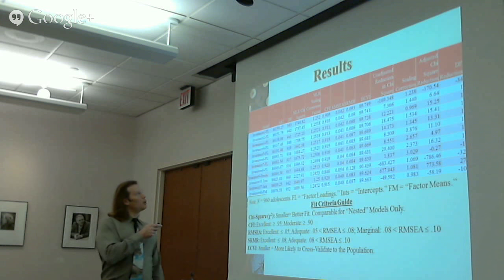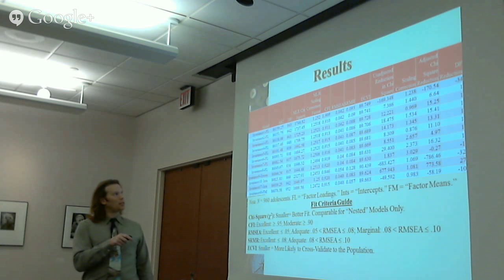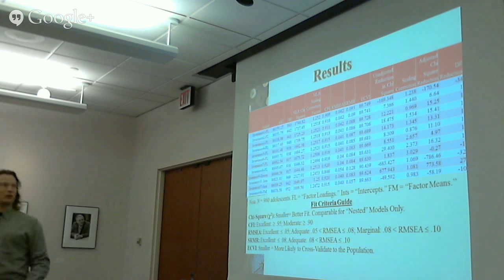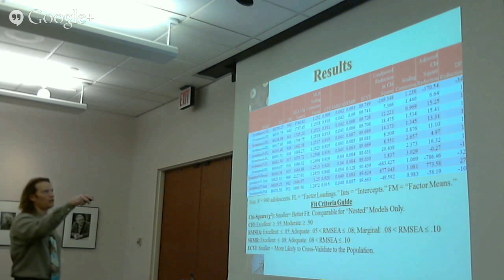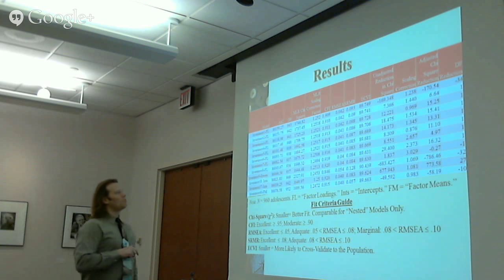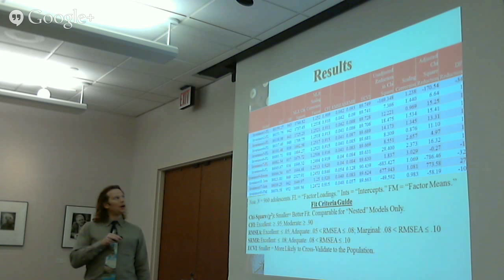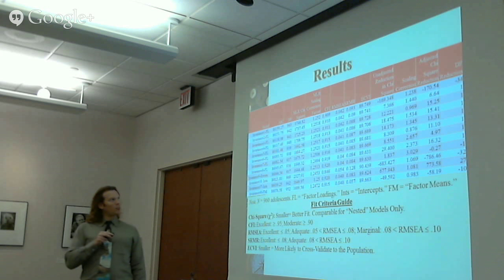Because while I was using a robust maximum likelihood estimator, I have to adjust that chi-square to take into account the robustness. There's a scaling factor that goes with it, and that's what all of this is going on over in this section. But what I want to point out here is that I had a moderate fit from CFI, I had an excellent fit from RMSEA, I have a moderate fit from SRMR.